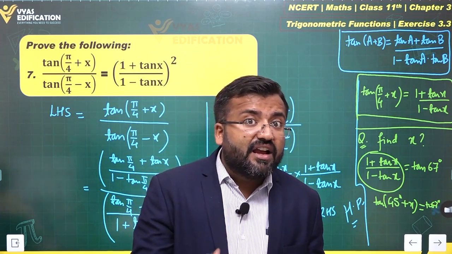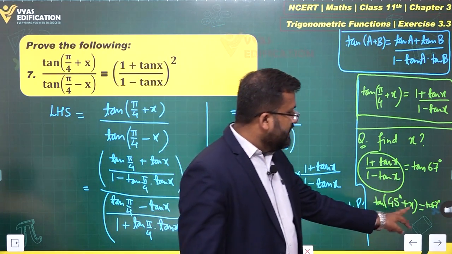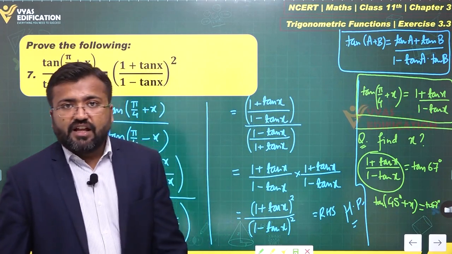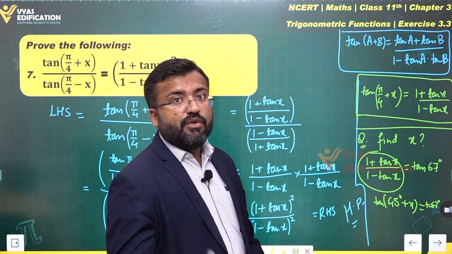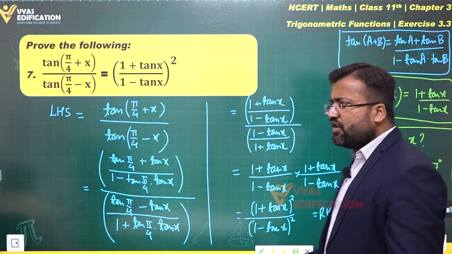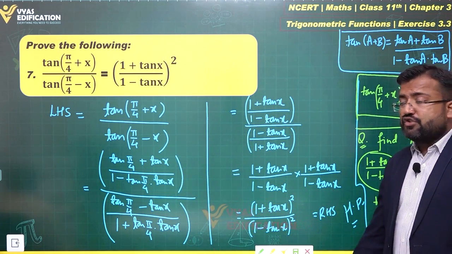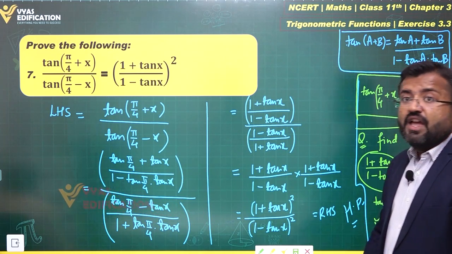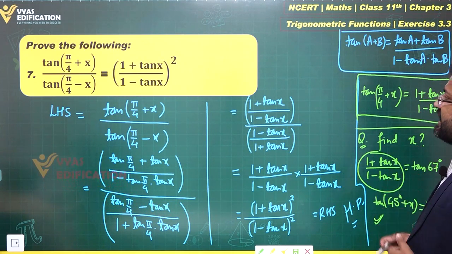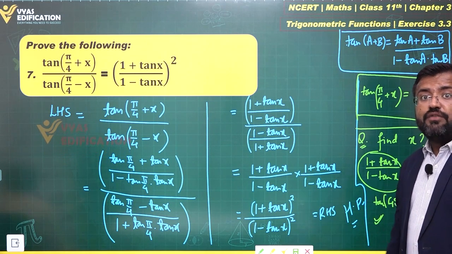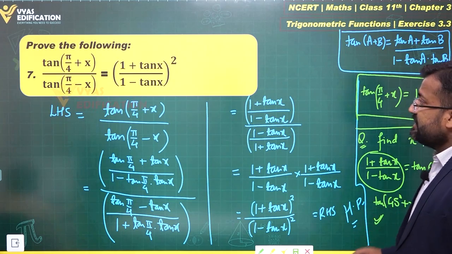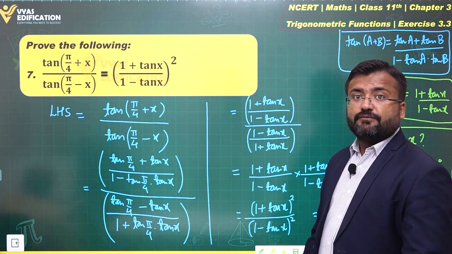Mind you, acute angle x can be easily found by subtracting these two. 67 minus 45 would be 22 degree. The answer would be yes, 22 degree for acute angle x. Otherwise, in general solution, you will have many more values of x also possible. But this particular question can be solved using this kind of approach, and such things are useful for actually solving equations, right? Is that all? Yes, that is all in this question over here.